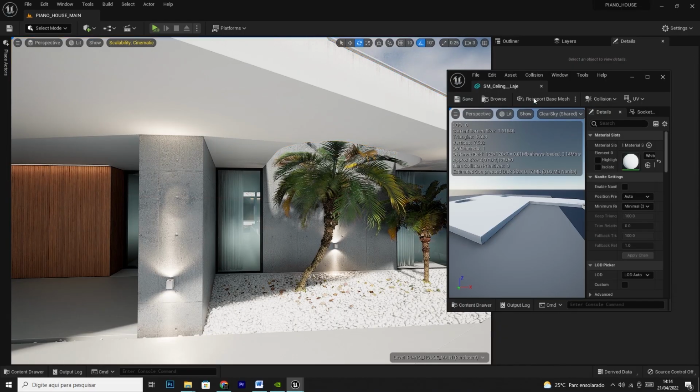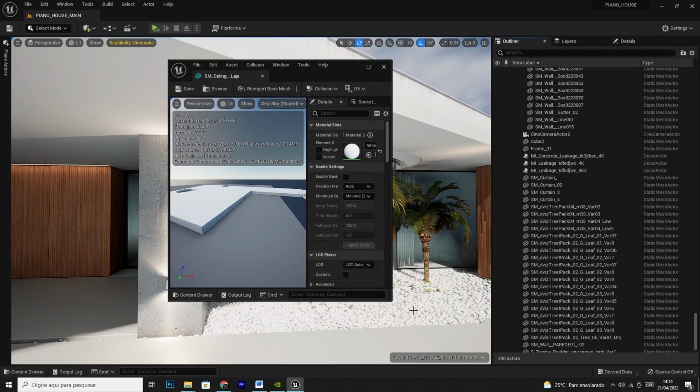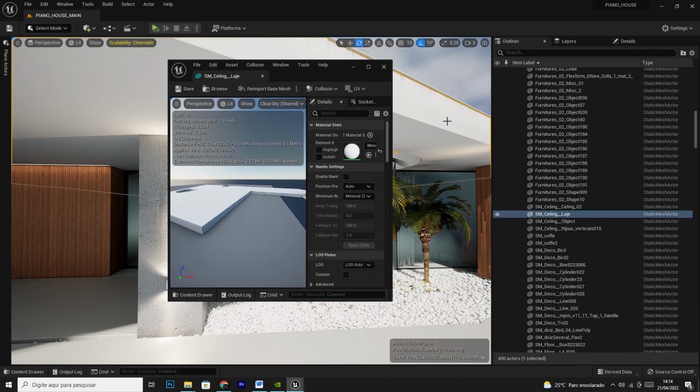Do you remember that? With levels, you don't necessarily need to do that, because the materials being used in the level go together with the level. But we can do this, and we can associate the materials to the object.